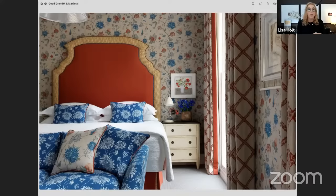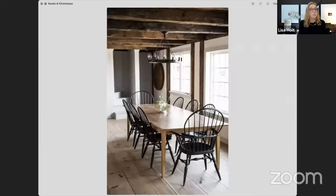Okay, here's another good expression. This combines rustic, which is actually a mindset. It's not really a chronological period because rustic expresses the idea of something that is worn. Now, you can have something rustic in a Japandi space. It's relabeled wabi-sabi there, okay? So rustic is a concept. Rustic is an experiential language, okay? So this is rustic, and you also have farmhouse. Very easy to combine those two. Farmhouse is a thematic statement, and rustic is an experiential statement. So those go together really nicely, right?